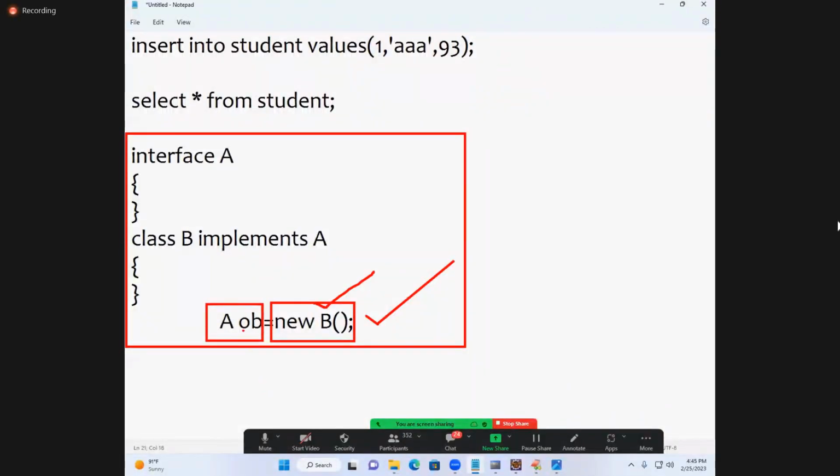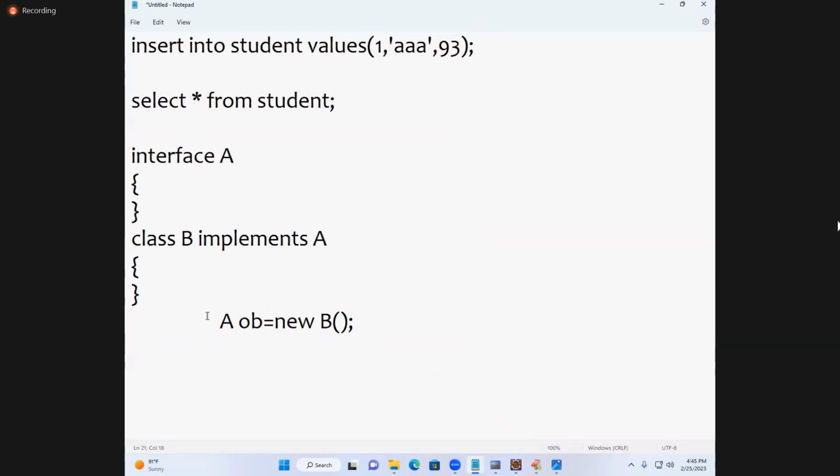So the A reference refers to a B object. Is it valid? Yes, it is valid. A subclass object is assigned to a super interface reference. This concept is called upcasting. With the upcasting feature, it is valid.